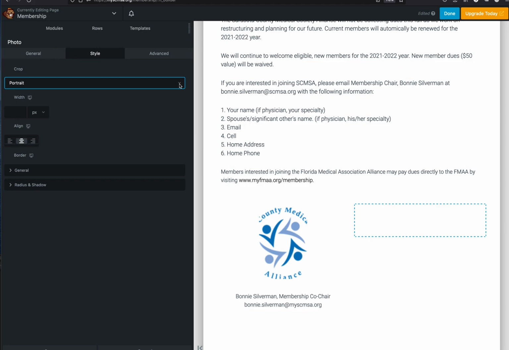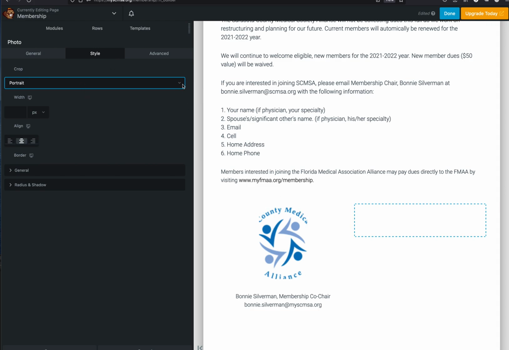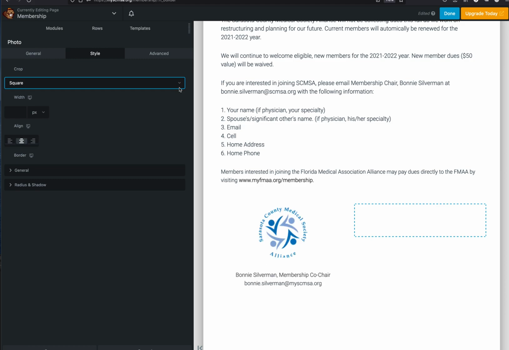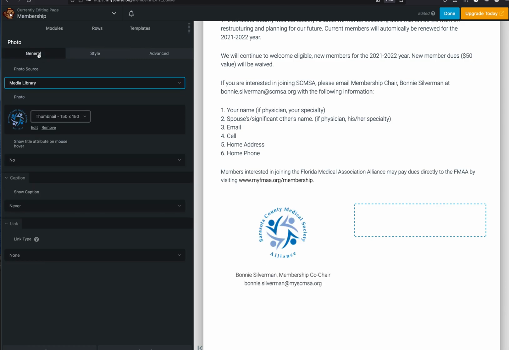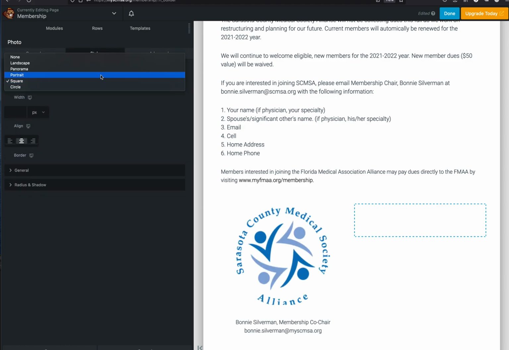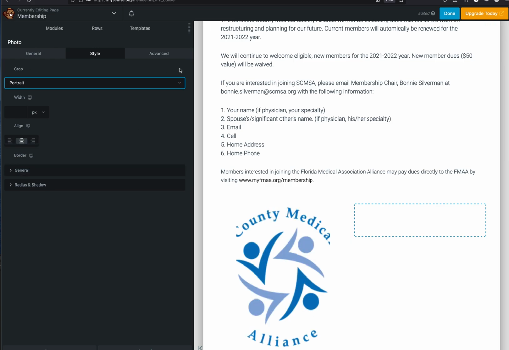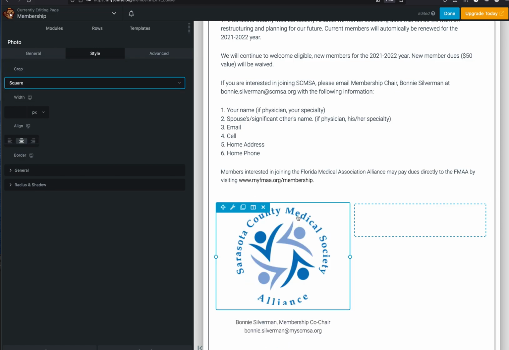All right, I'm glad you saw this. What just happened is it looks like it's kind of truncated when we want to make it a square. It's set on portrait mode, so just hit square. That'll change it to look a lot nicer. So I'm glad you saw that. In general, if you edit something, this changes the size, but if it's already in a portrait mode for a lot of these photos, you see how it'll crop it because it's trying to make it a portrait mode. So just click square if you ever need to use the logo instead.